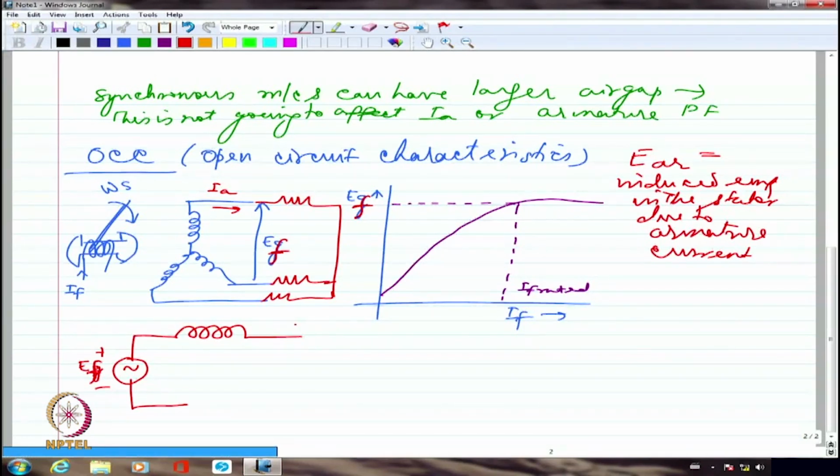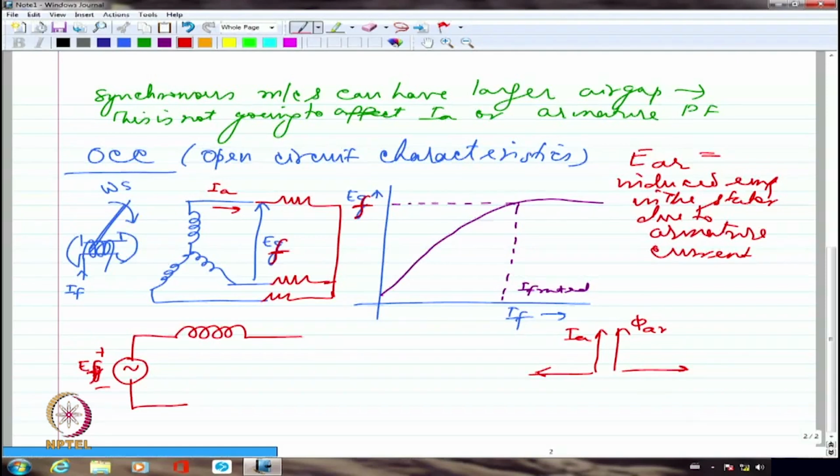And if I say armature reaction, armature current is probably along this direction. The flux will also be along the same direction, roughly. So this is IA, this will be phi A or phi armature. Right? So the induced EMF is going to be, I can write it as minus EAR this way or plus EAR this way. It is essentially d phi AR by dt, multiplied by, of course, number of turns, and all those things. So I am going to have basically the induced EMF, which will be lagging behind probably the current if I am taking this as a reactance drop, as simple as that.